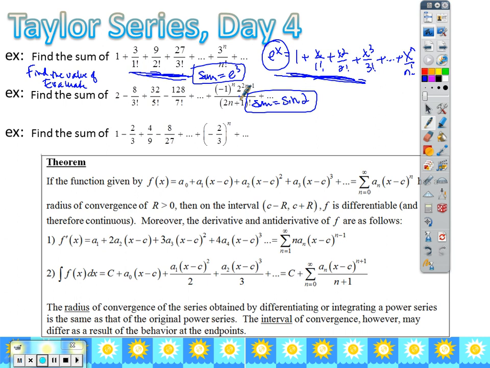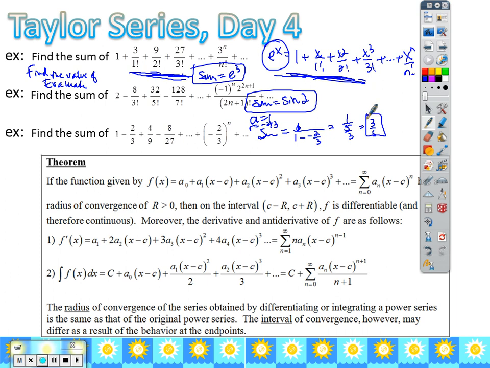So to use that, let's do that. Remember, the sum equals a over 1 minus r. In this case, a is 1 and r is negative 2/3. So our sum is 1 over 1 minus a negative 2/3, which is 1 over what, 5/3, or 3/5.